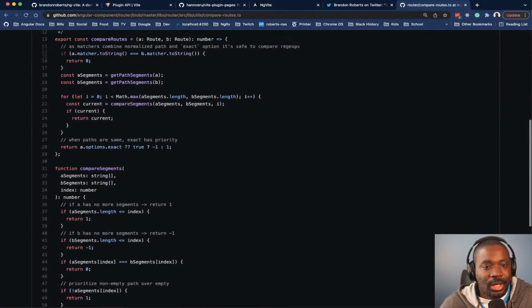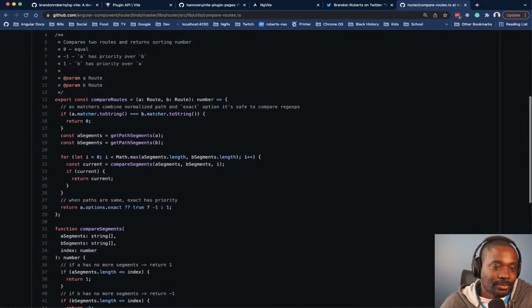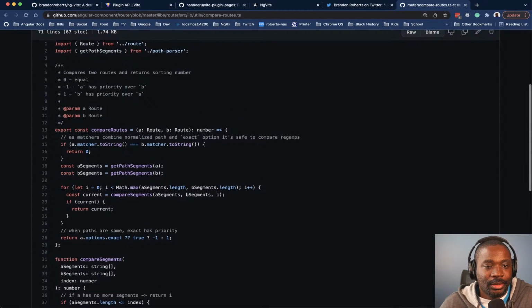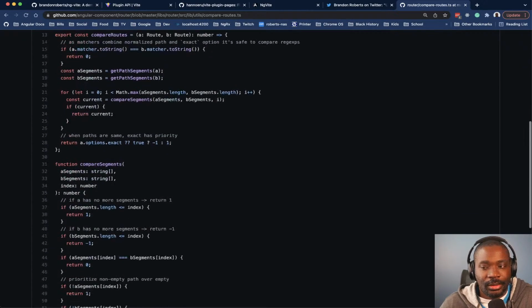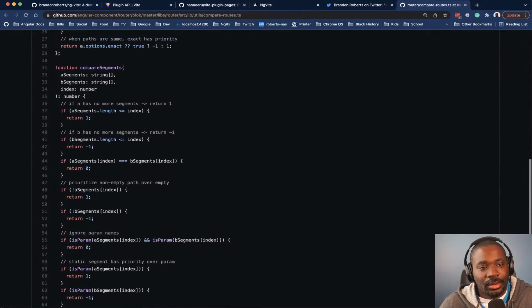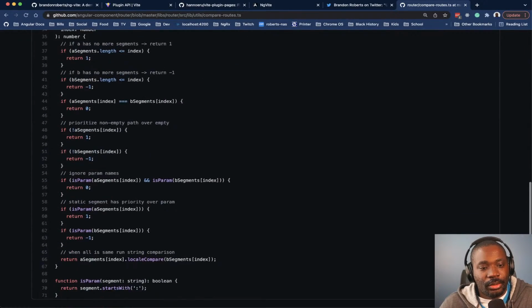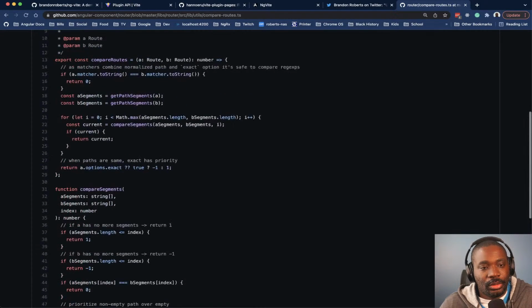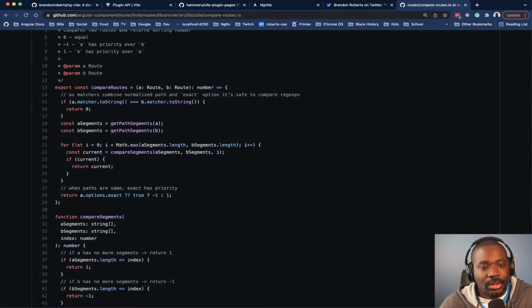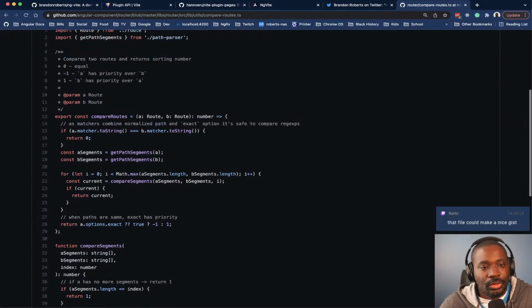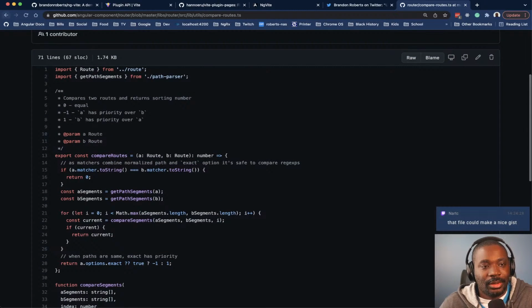Compare segments. A and B get path segments. Okay, so this breaks things into, where's get path segments?